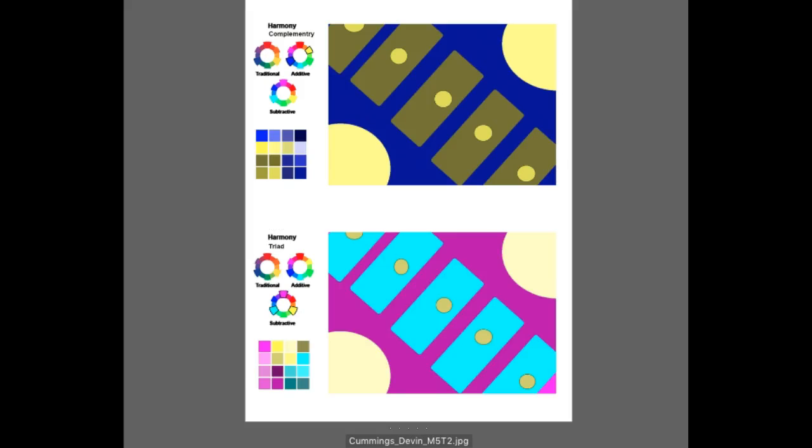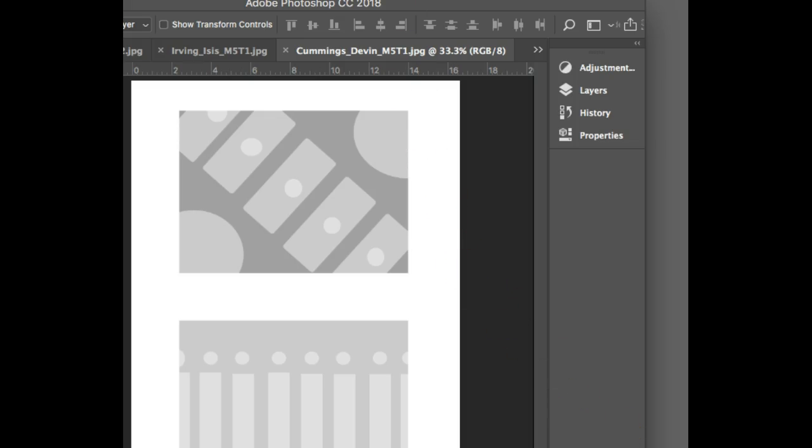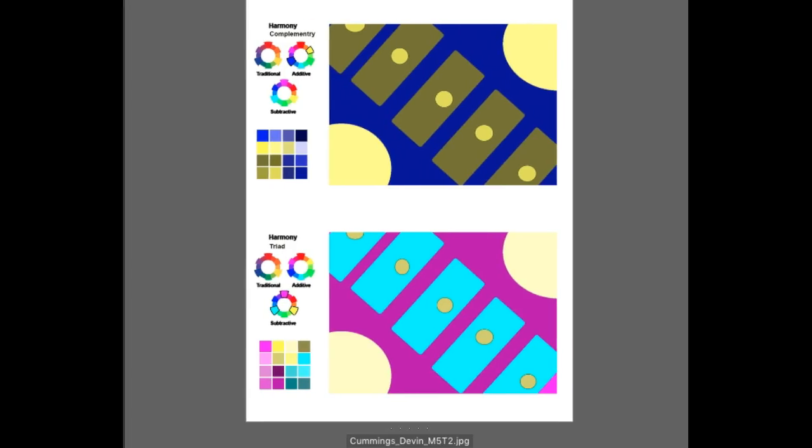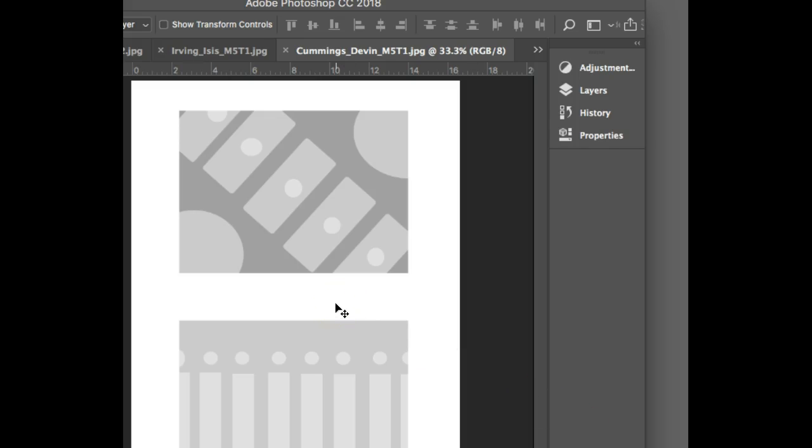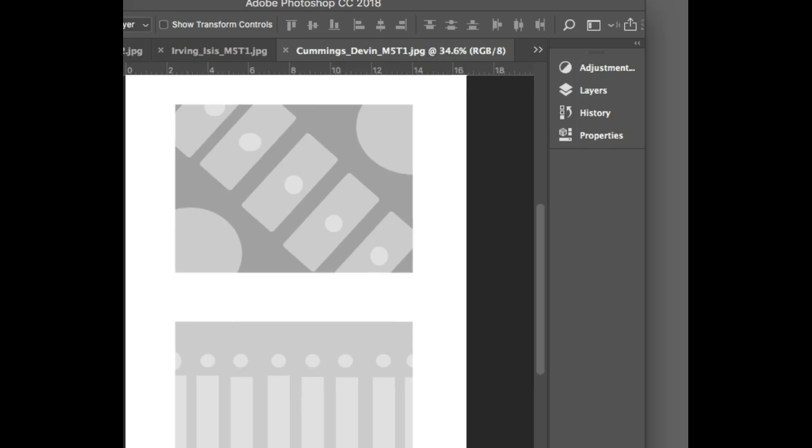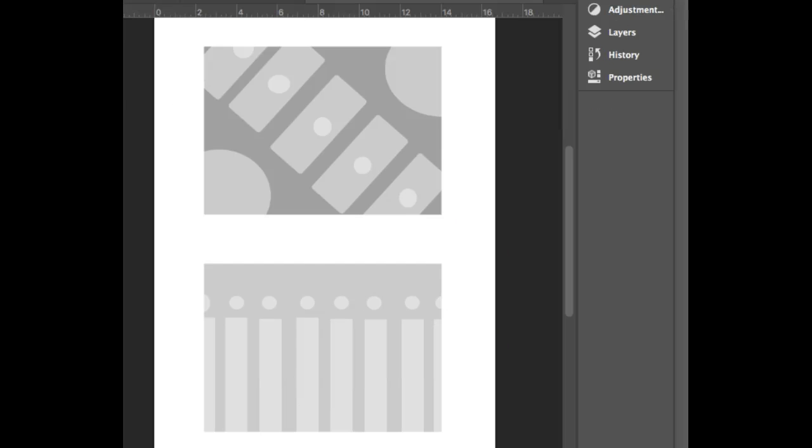Evan, okay, let's see. I think here was your previous assignment. I probably won't say too much about your previous composition because you've already made your choice here. Let's see if there's anything overall I could maybe suggest here. Hold on a second here. Full shapes looks like a pattern here. I think that looks great.